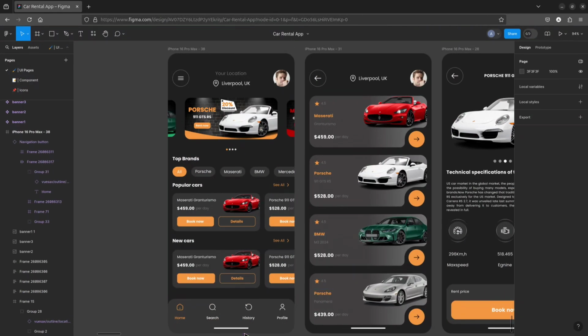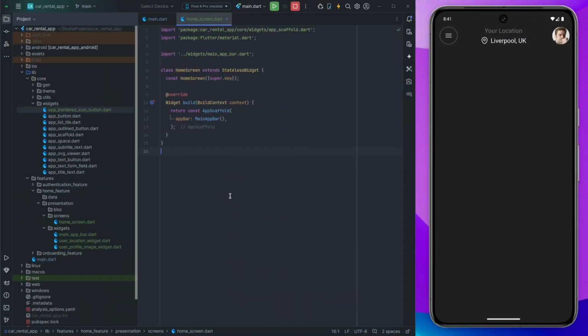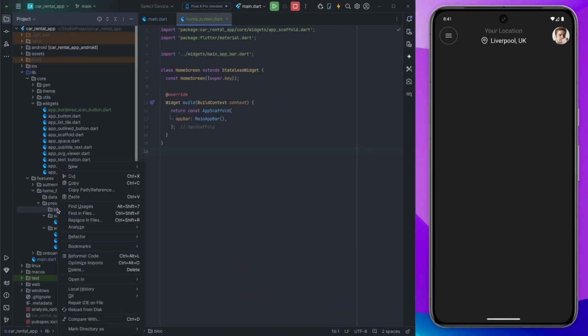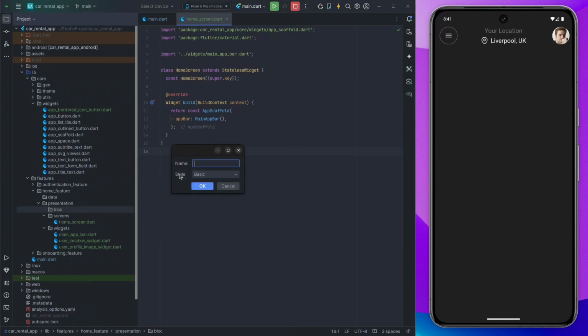Now let's build the bottom navigation together. First, I create a Cubit class to manage the current index and switch between tabs.